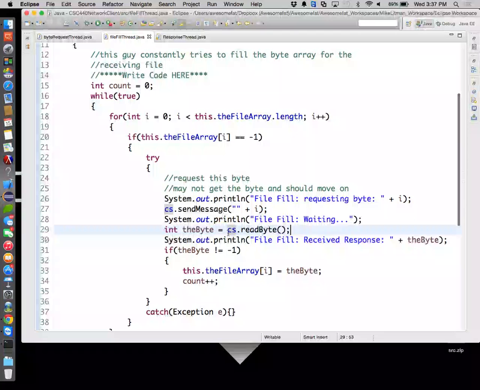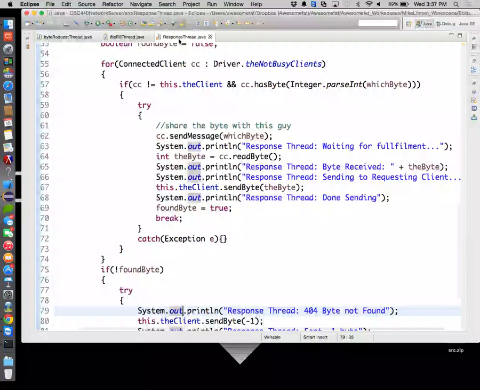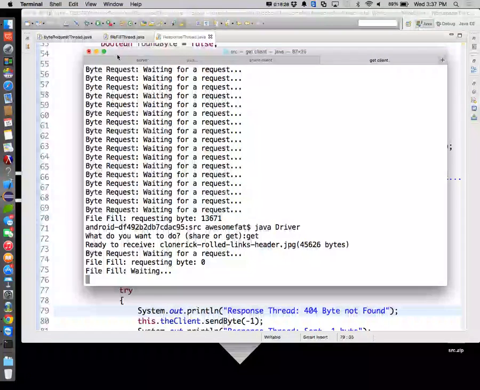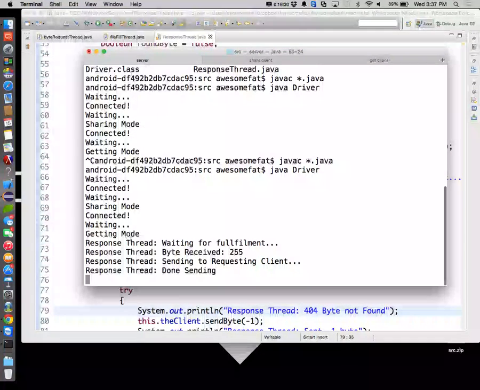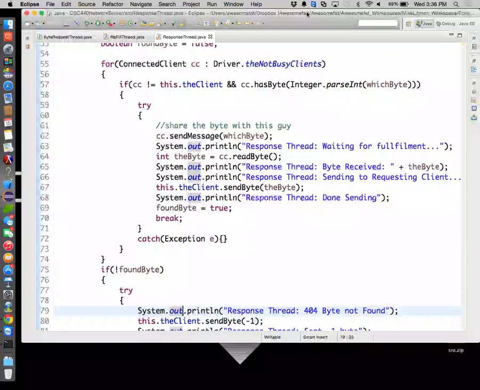What's going on in the server? Oh. Yeah. Server, waiting for fulfillment. Byte received 255. Sending request to client. Oh, then done sending. That came from the response thread, so it got here.